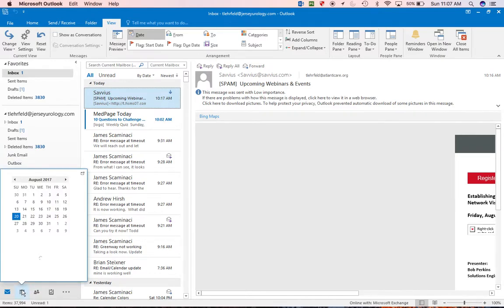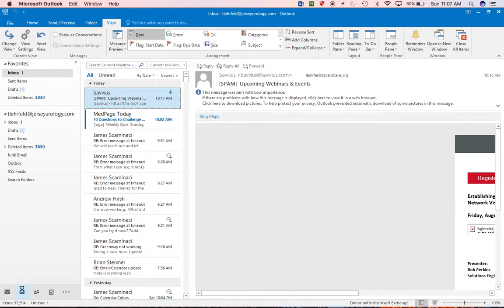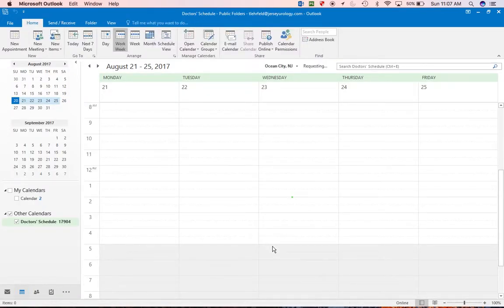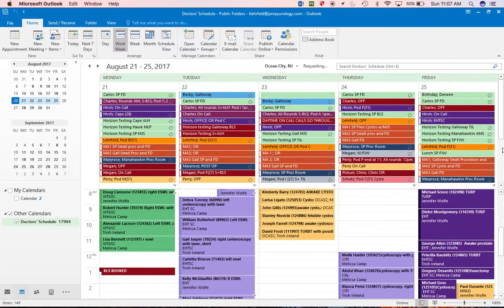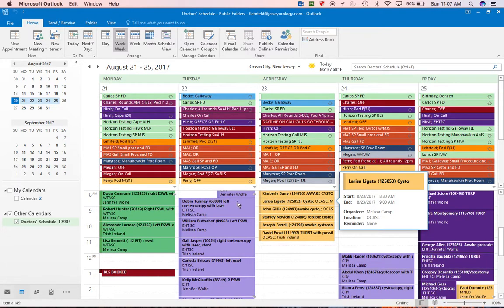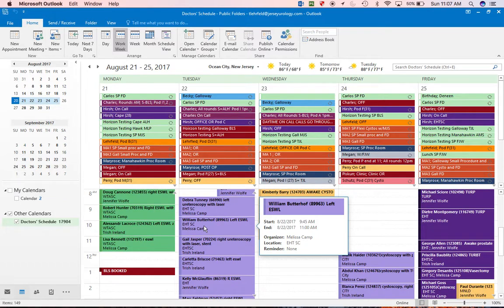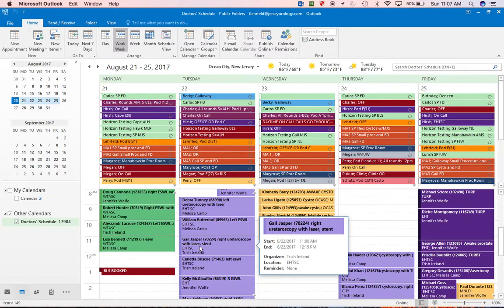Over here, you have your calendar. Click over there. It is a pretty fully functioning application. It may take a moment to load. And here is the doc schedule calendar. As you hover over, one of the nice new features is that it does tell you who scheduled it as well as who it is for.